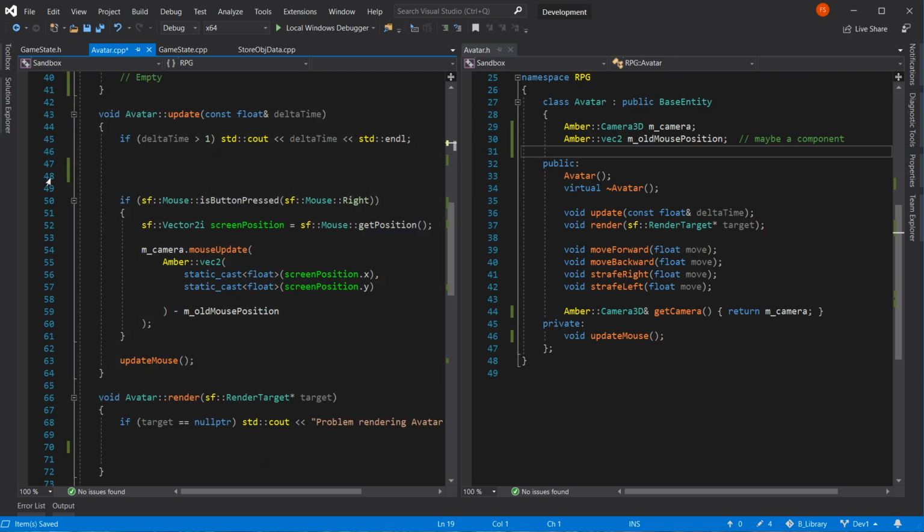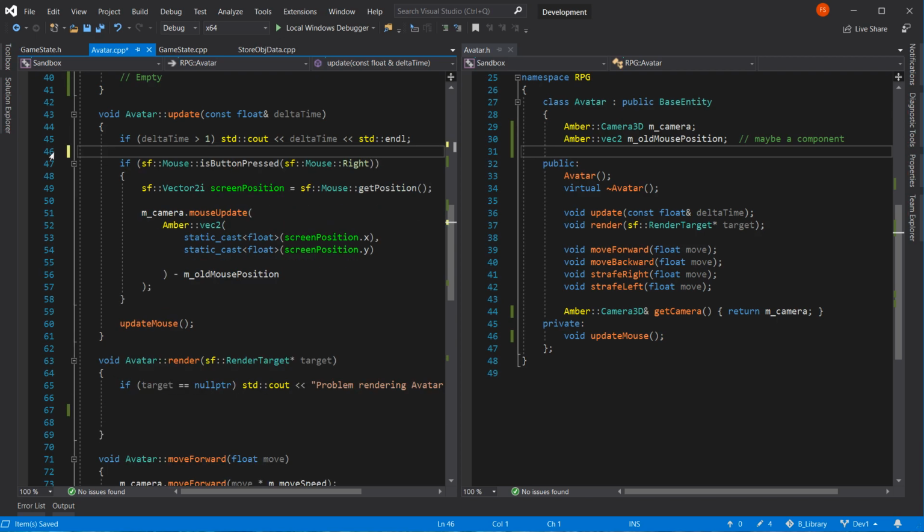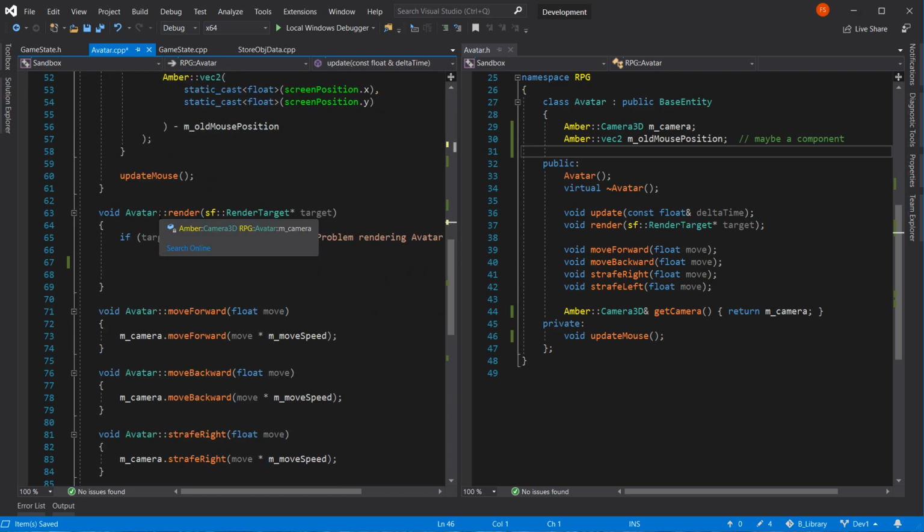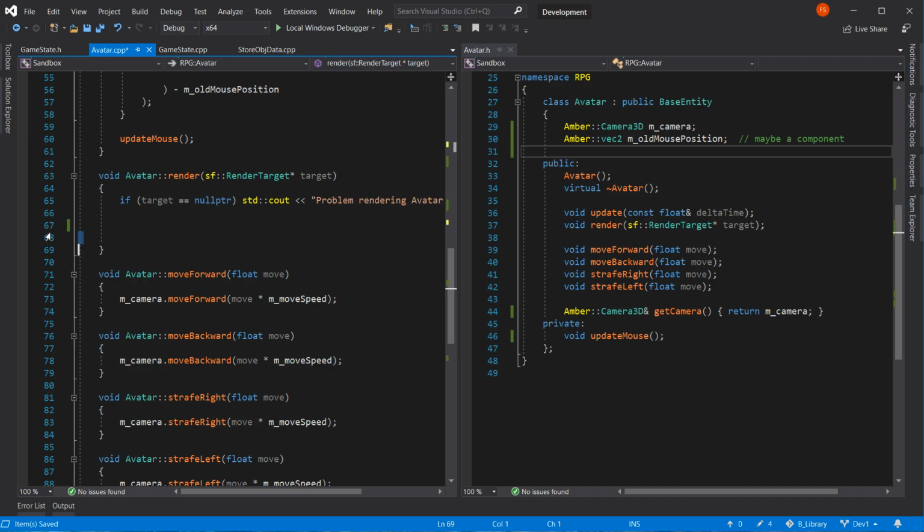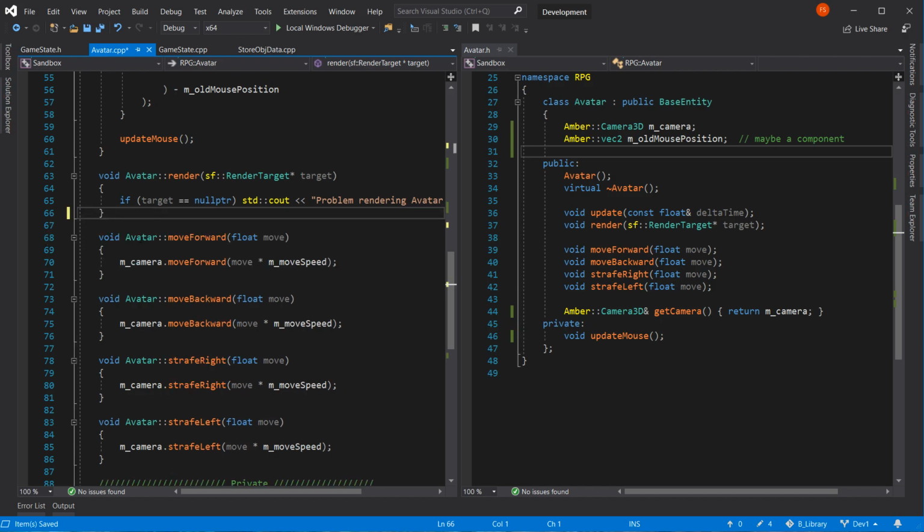Oh, this is looking a lot better. Update mouse. Yeah, update mouse. All of this could go to a component. Rendering.